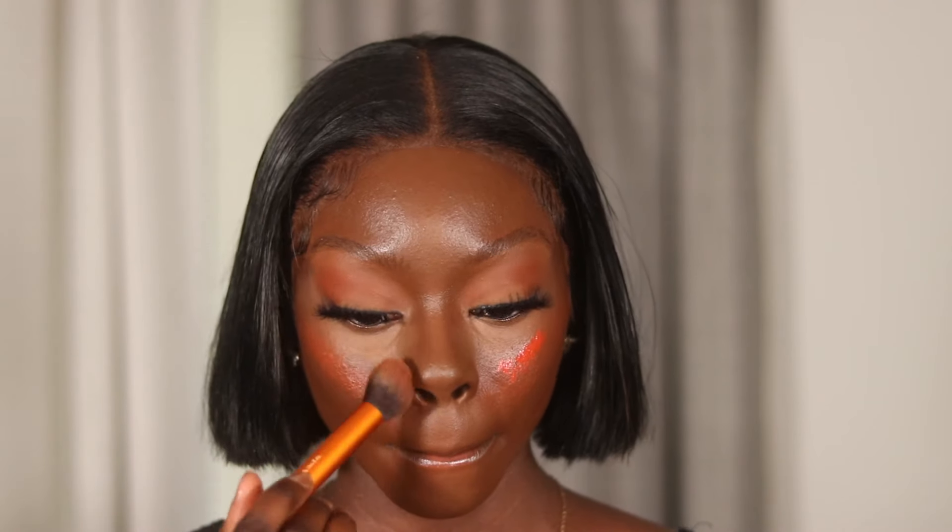That way I don't have to go back and add concealer and setting powder after the blush. I think I need a little bit more blush — I might be overdoing it but that's okay. I'm also going to go over this blush with some translucent powder. I don't want it to wash out the color, so I'm adding more just to be safe. Because once I add that translucent powder I'm not adding any more blush — it's literally the perfect shade, it matches my eyeshadow.